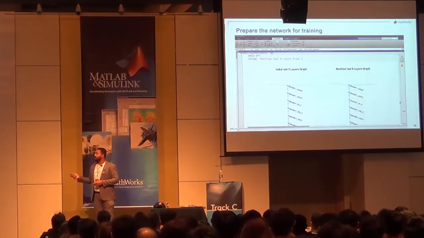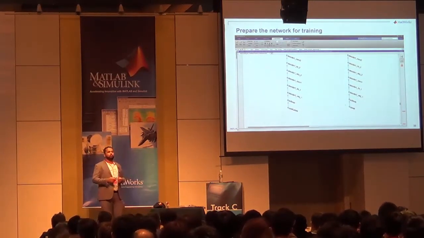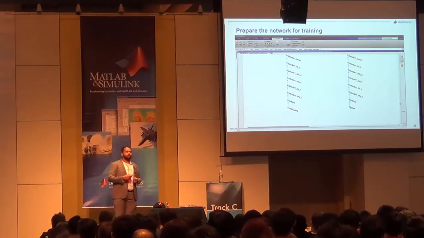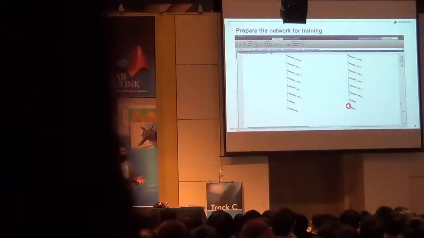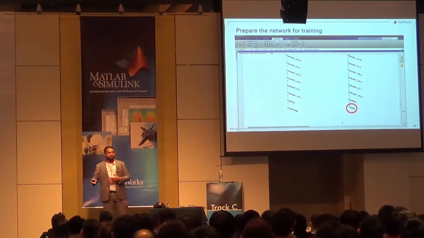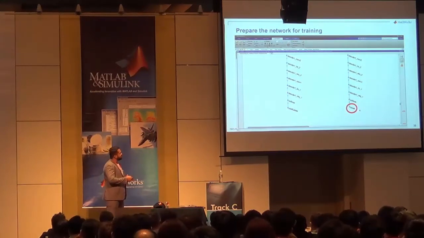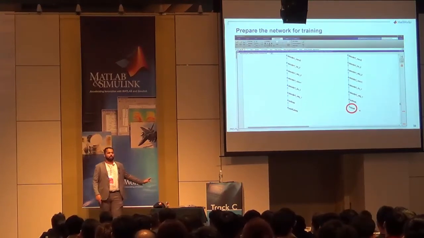So this is our neural network. It's not yet ready. One last step is there, and that is we have to replace some of the layers. This is what's called transfer learning. You have to use an existing network, but you got to change it a little bit before you can use it for your new application. So we are taking an existing layer from the neural network, removing it, and adding our own, which is part of what you saw in the code.